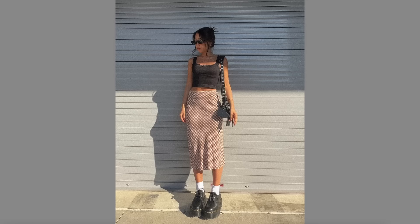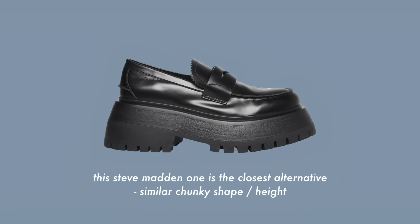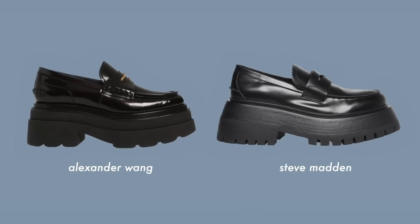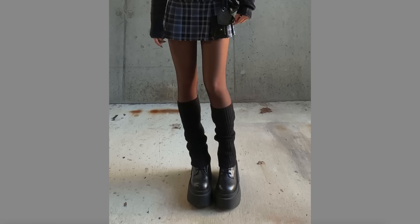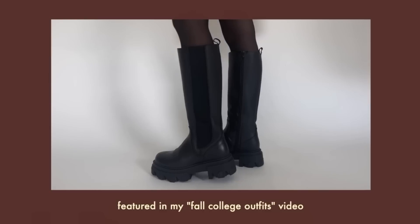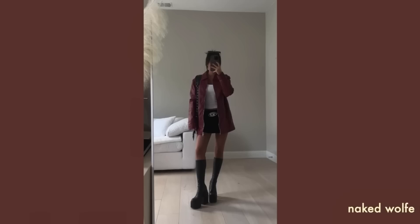The next shoe is over $100, but it's one of my best purchases this year — the Doc Marten Oxfords. If you're able to ask for something in that price range, I'd definitely recommend putting it on your wishlist. Then combat boots — my Naked Wolf Saturn boots are one of my favorite shoes in my entire collection. Those are over $100 at $280, but I'd recommend them if you're able to ask for something in that price range. Last shoe category is knee-high boots — I couldn't narrow it down to one because there are so many styles I like.